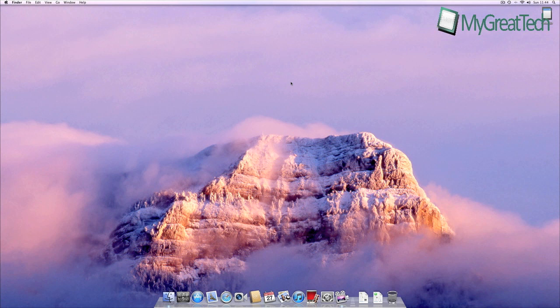Again, this is only a developer preview, so I'm sure there'll be more options when it's finally released, but I just wanted to show you and give you a first preview, a first look at this new operating system that Apple have come up with. Let me know your thoughts on this new OS. Let me know what you think should be in there which isn't already, and what you expect that will be in there by the final release.